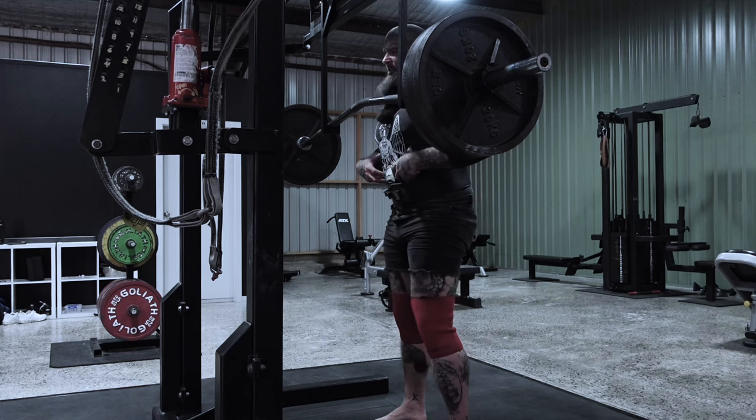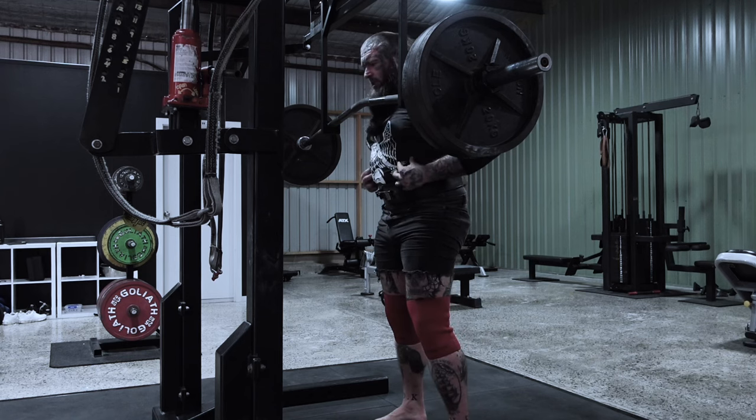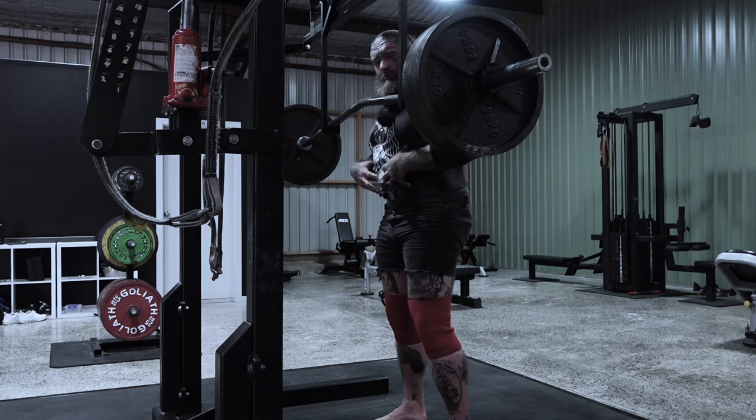So when we take our big breath, we push in to the belt, we pull our rib cage downwards towards our pelvis, and we just squeeze, okay? We squeeze everything out and brace our rib cage down.